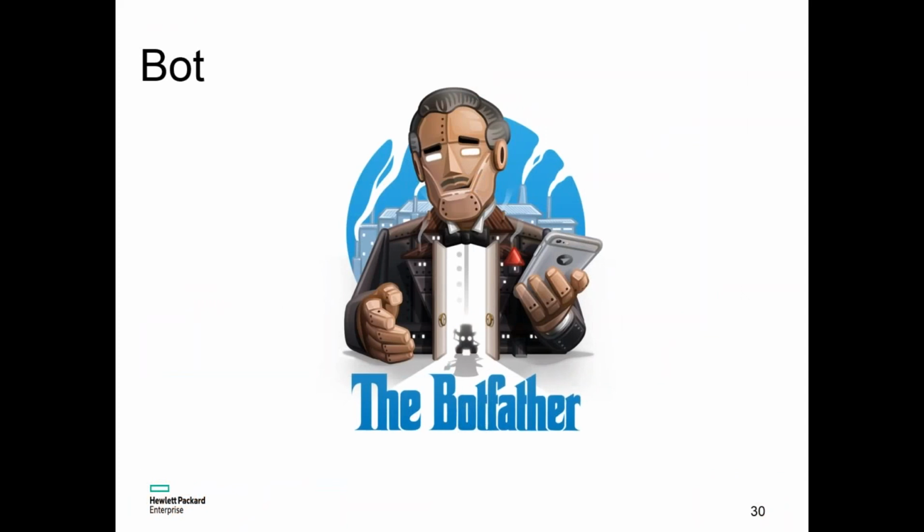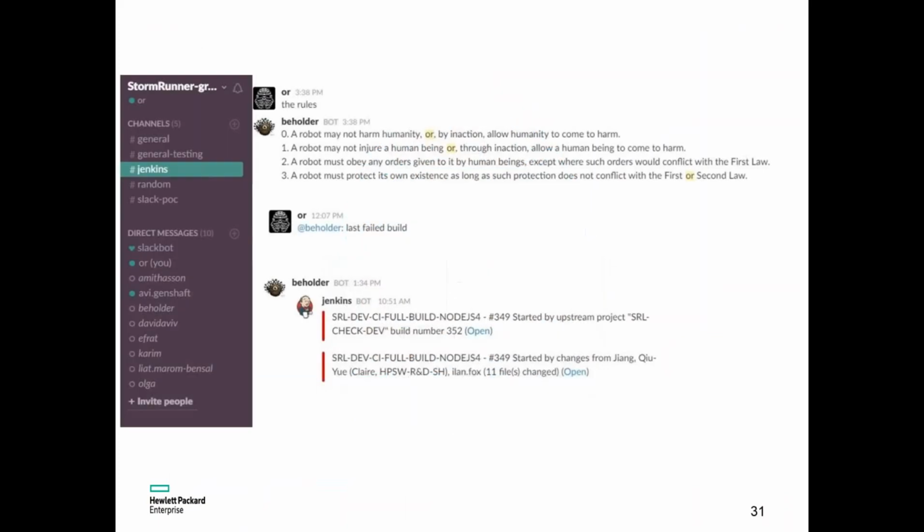Another interesting new feature that we are using is a bot. A bot is something that is used today, and there is research on it at Facebook and other companies around the world. The bot is connected to Slack. I'm not sure if everyone uses Slack, but in our teams we use it to communicate. It makes it easy for us to ask friends and colleagues what to do. But we have a new friend in this list, called Beholder. It's our robot. This robot knows how to do things that can help us.